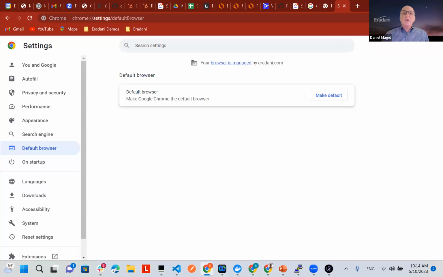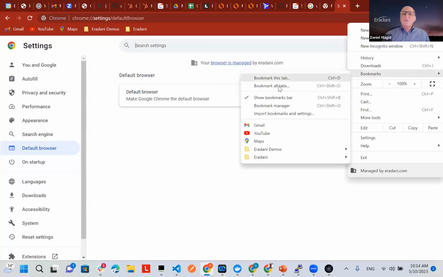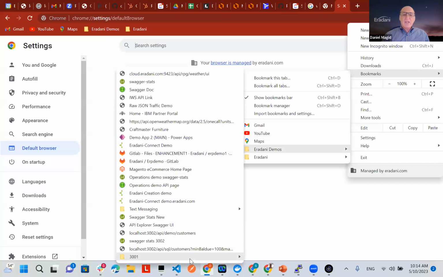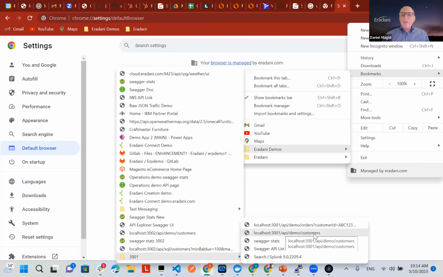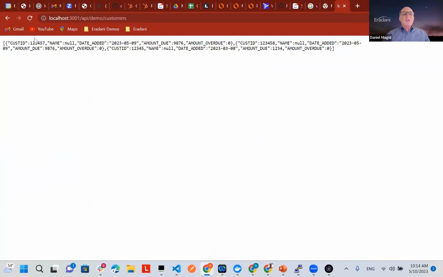I'll bring up my browser, and let's just go to that particular endpoint. I've bookmarked it here. So I'm going to go to that customer API demo customers endpoint. And here you can see I get the same 3 records, those records that I saw through the green screen. And here I'm seeing it in JSON format. So the system went out, said, go get me the data from this table. It gets it back in IBM i format. It then transforms it into JSON and hands it back. So basically, I created that quick API to do that connection.